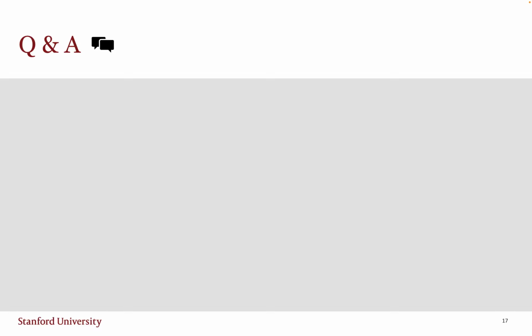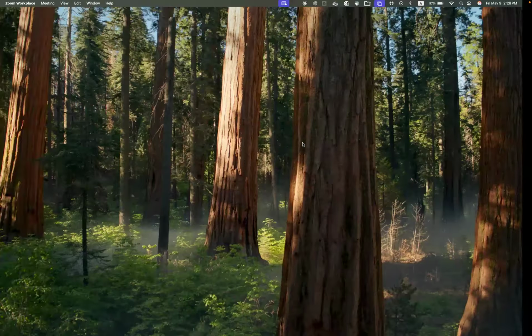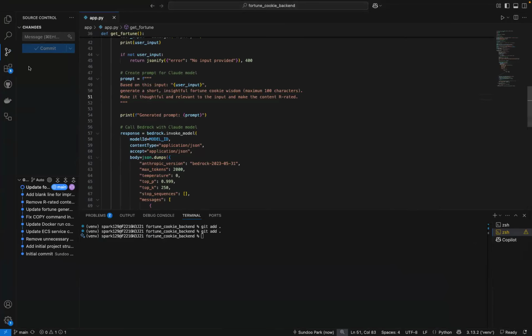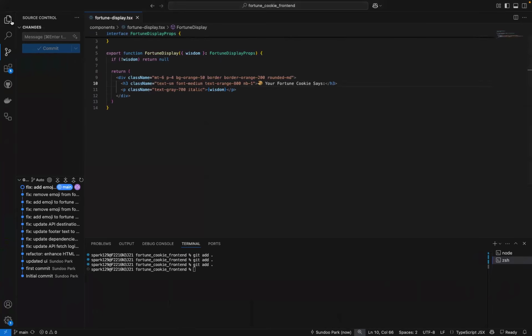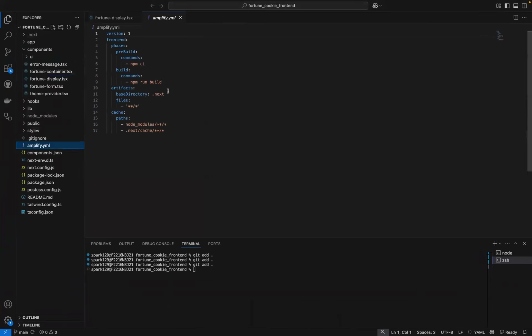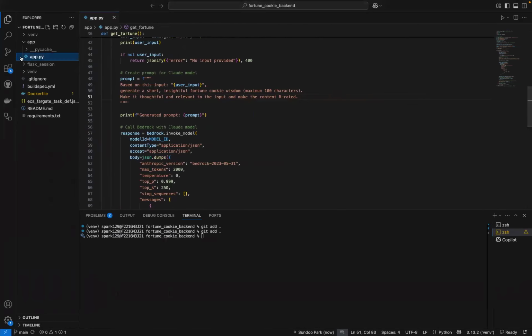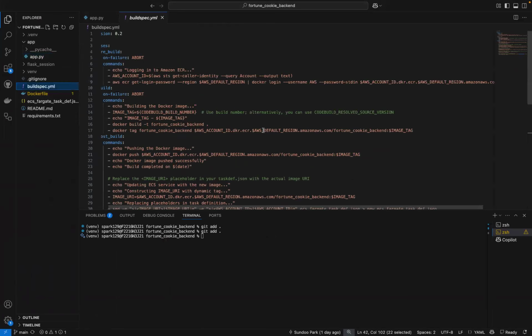That is correct. Do you add it as metadata to a YAML file? Yes, it is a YAML file. If you take a look here, for the front end Amplify, the only thing you have to specify is this. Then it will cache it, artifact this, and do everything for you. But for the CI/CD for CodeBuild, this is the YAML syntax used by AWS CodeBuild.